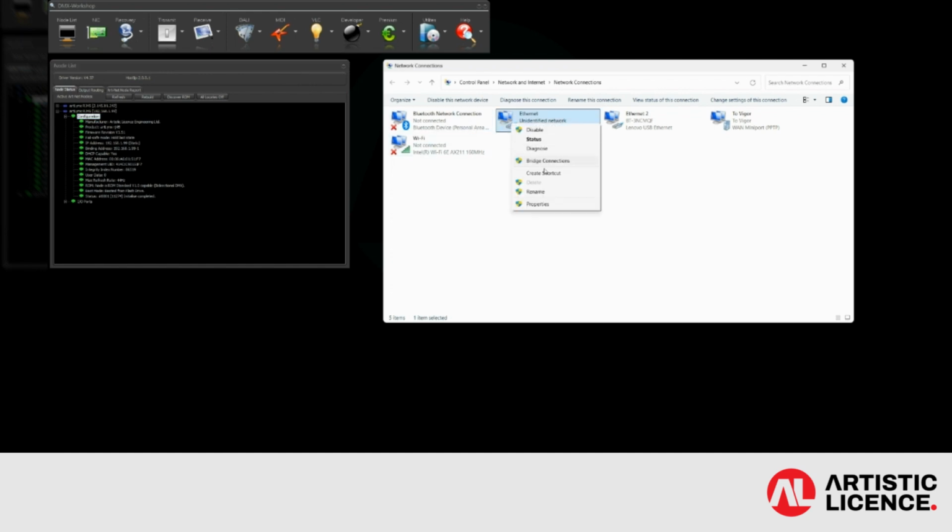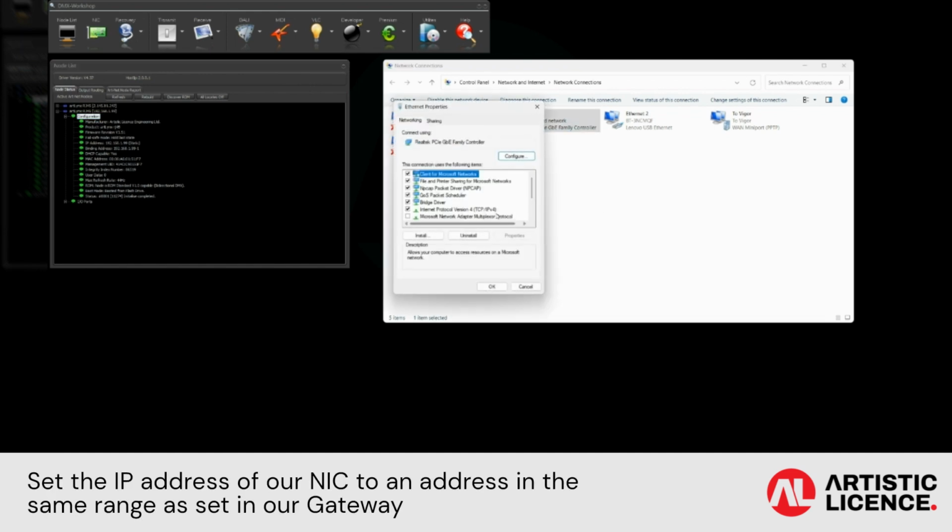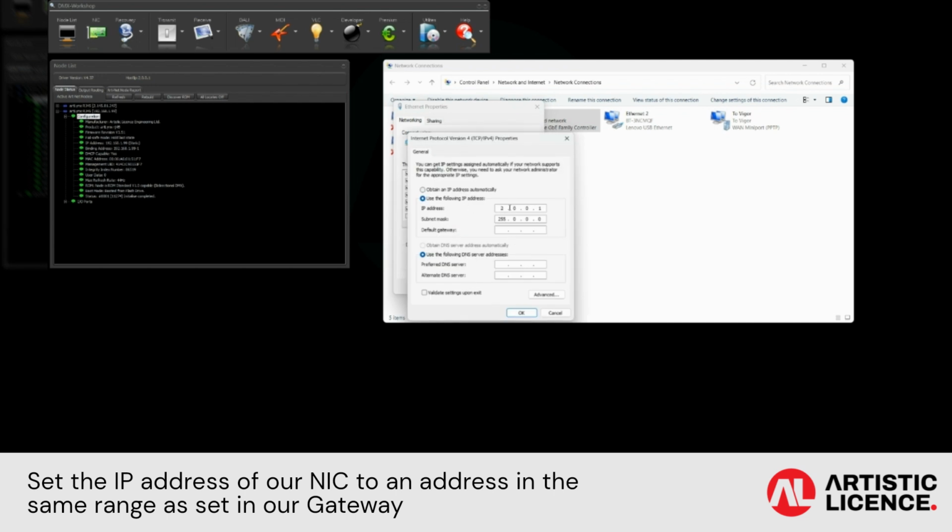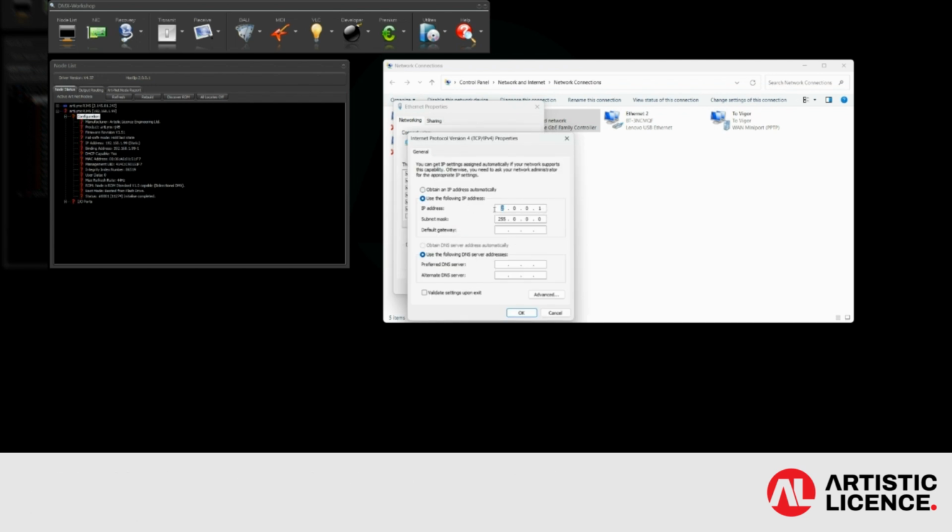If we were to go back to our Ethernet connection, change our IP address into the range that we've just set in our gateway, again, being sure to update our subnet mask.